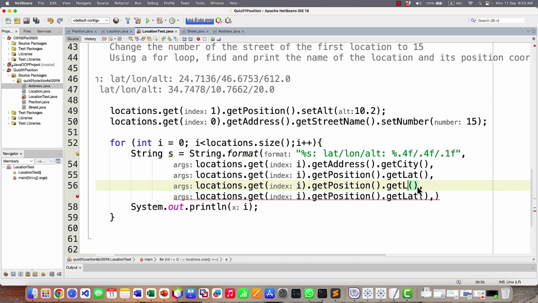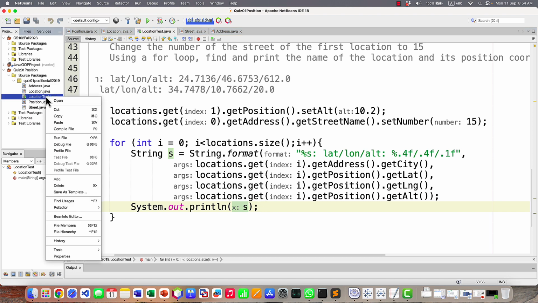So this is LNG and this is altitude. Okay, and finally I will print S, and that's it.